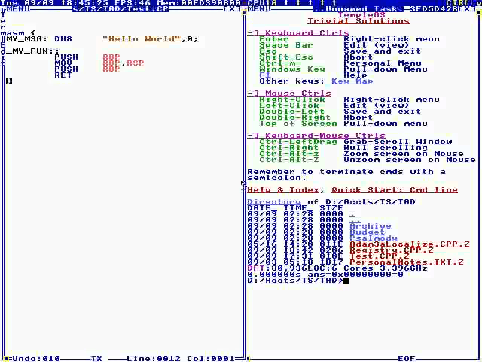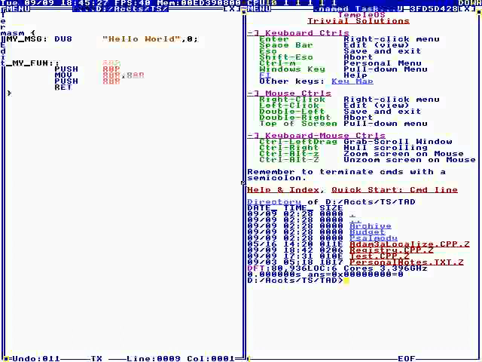So now let's go ahead and call, put, move RSI. So we have to preserve RSI. I can tell you which registers you have to preserve.